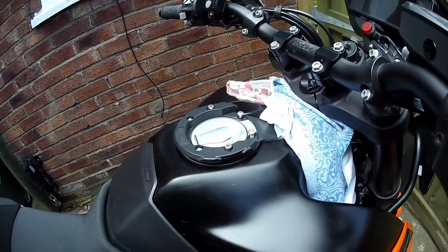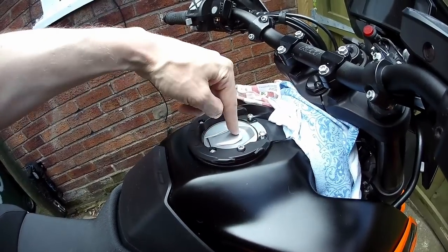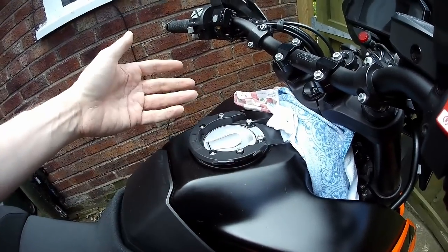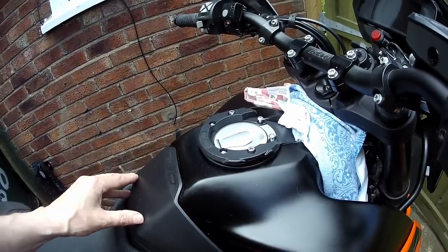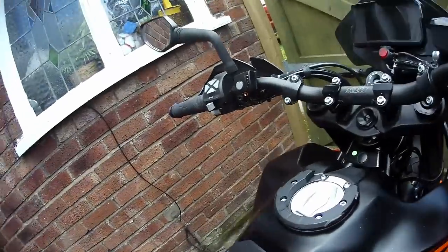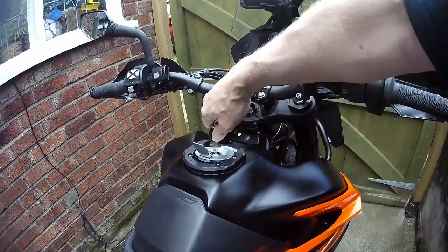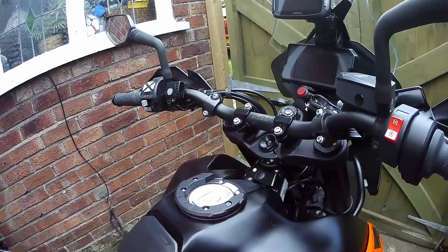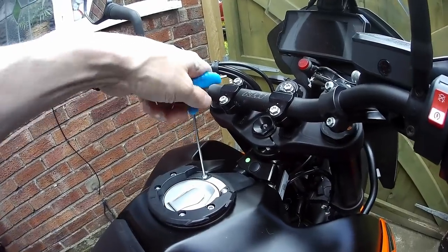So I purchased a replacement — you can see it's slightly different but it doesn't matter. We're going to put a bit of thread locker on those and tighten them up. There's really one thing to be aware of: check that the tank will open once this ring is tightened up, because it's possible it can close up and you won't be able to put any fuel in your tank — which could be a nuisance if you're hundreds of miles away, as I will be next time I refuel. So let's tighten those up. Annoyingly you have to have two allen keys. Apply some blue thread locker. Just before final tightening, do check that the tank will open — and it does.